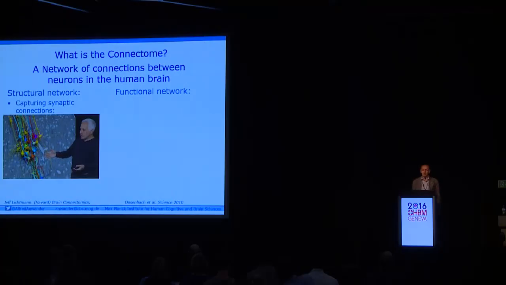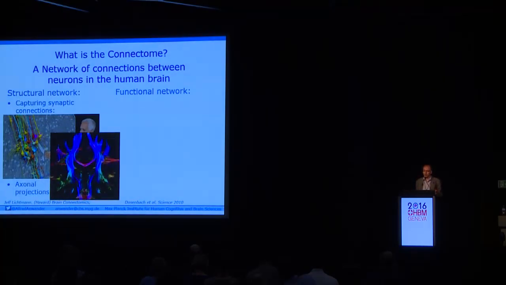scales. One of the scales is what was introduced here by Jeff Lichtman, the microscopic scale, where you have the neurons and the axons and this microstructural connectome, the connections, really the synapses between the different cells. But what we are looking at is the axonal projection, a different scale of the connectome.